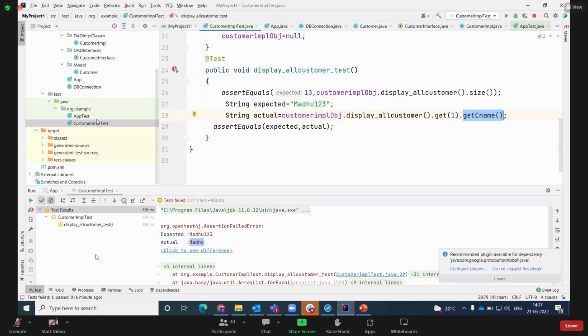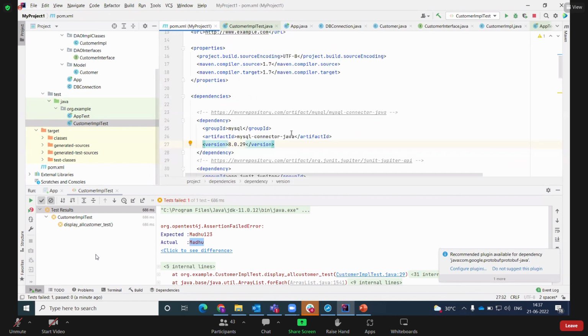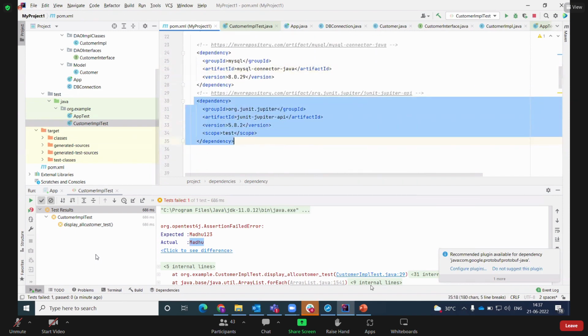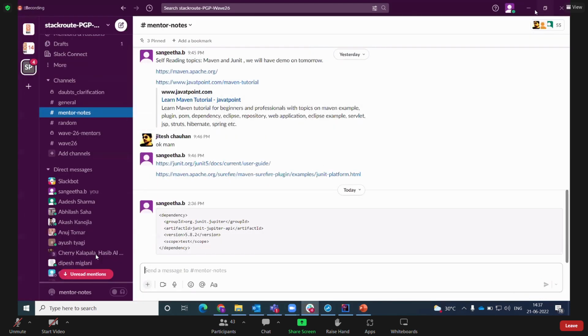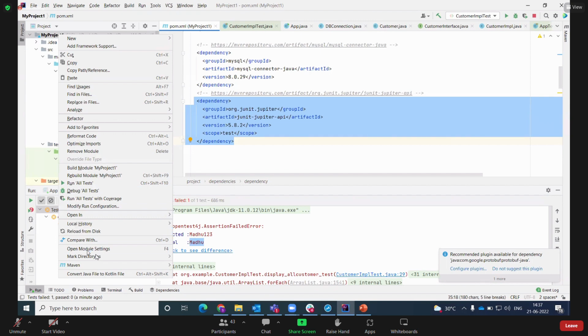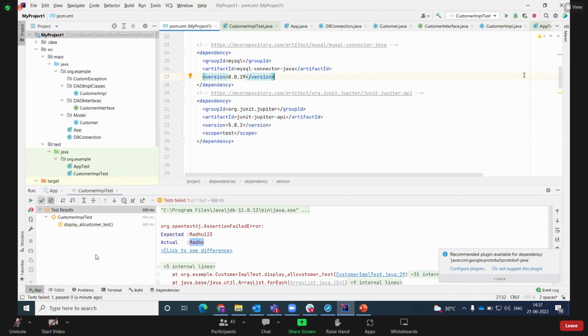I want to see 5 test classes for song implementation, for podcast, playlist, user, and playlist in details. Point number 1, I'm sure, check in your project, you will find pom.xml. Please get Jupyter. If you want, I will share, no problem. And don't forget to reload your project. Either you can reload, or go to Maven and download all the sources, or simply you will find the reload icon on the top right corner. Do it.